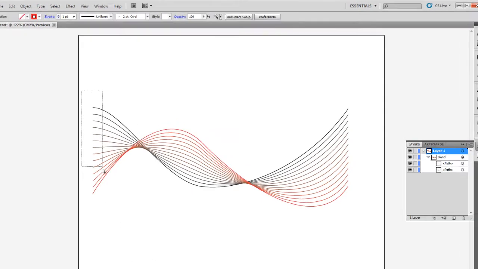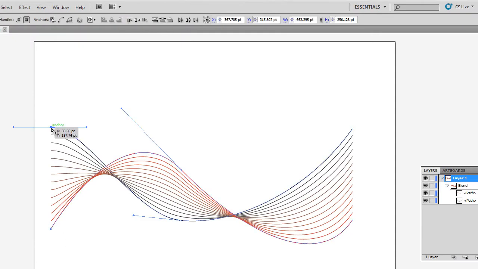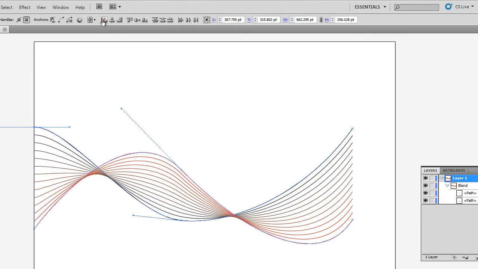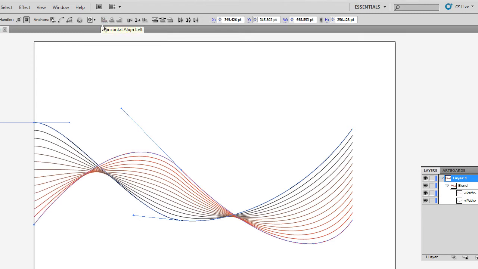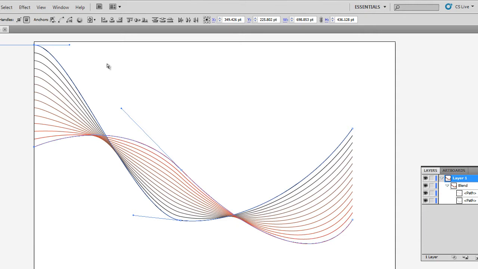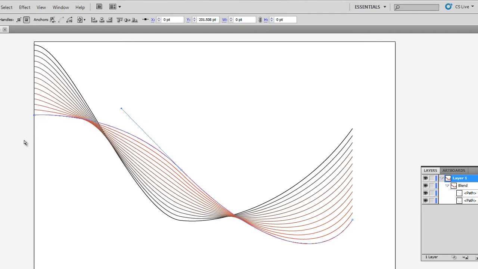Lovely. I'm going to click and drag, grab this point and this point, and I'm going to align it to the artboard on the left hand side. I'm going to use my shift and arrow keys, and I'm going to just bump those up. Maybe I'll just bump that one up there as well. And I'm going to do the same thing over here.